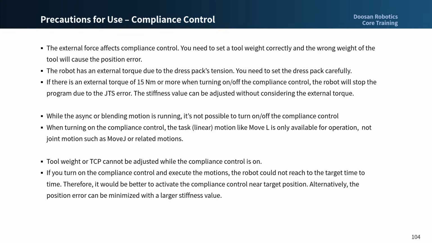And remember, when the async motion or blending motion is running, compliance on and off is not available. And after using the stop motion command, you are recommended to use the compliance on and off. And after compliance on, only linear task motion is allowed, like MoveJ, like MoveL. And a tool weight or TCP cannot be changed while compliance is turned on.